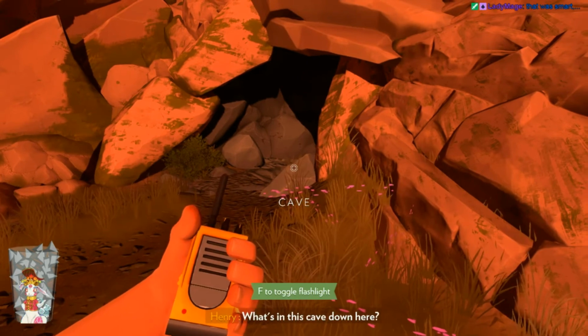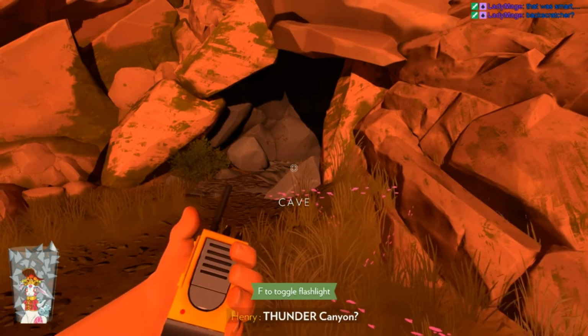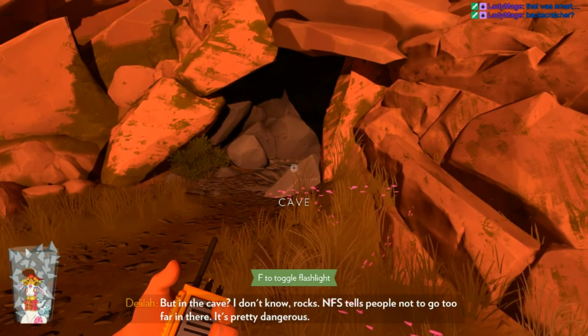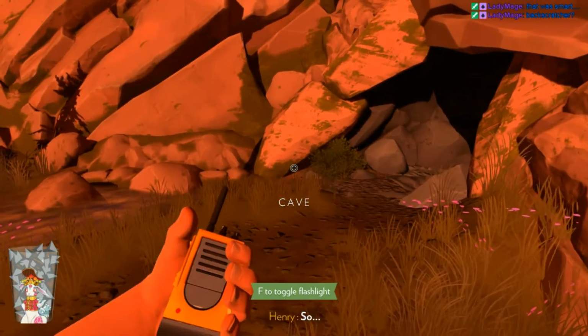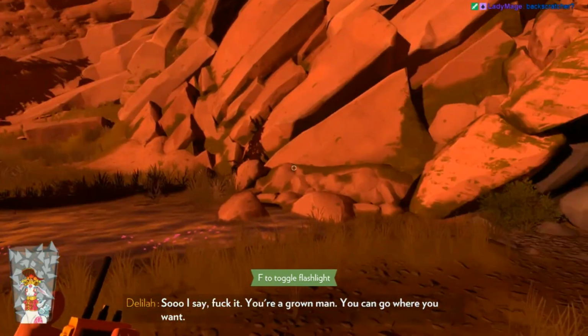What's in this cave down here? In Thunder Canyon? Thunder Canyon? Hey, I didn't name it. But in the cave, I don't know, rocks? NFS tells people not to go too far in there. It's pretty dangerous. So I say, fuck it. You're a grown man, you can go where you want.